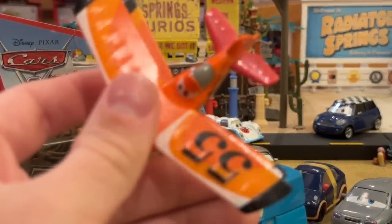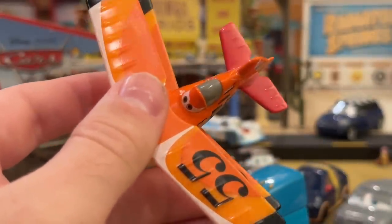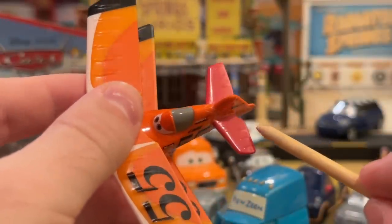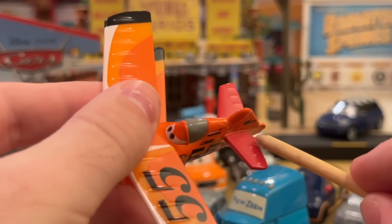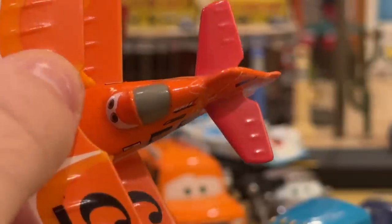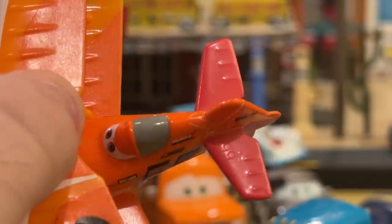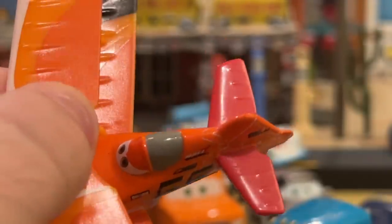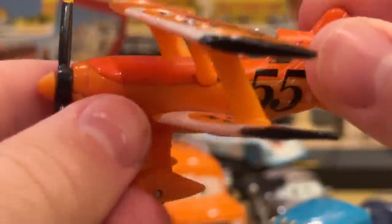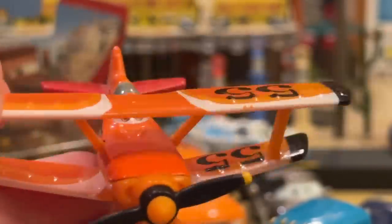And if we could focus on the very faint code that it has here, it is so faint. You might even have one that you never noticed, but you can see as the light flickers onto it, 199. Wow, I have never seen a fainter code than on this Vanderbird. We're going to see some more codes like this as the day goes on, but that's pretty faint. You can feel the engraving though. So pretty cool. And it is the only plane known to ever have been stamped with those codes.